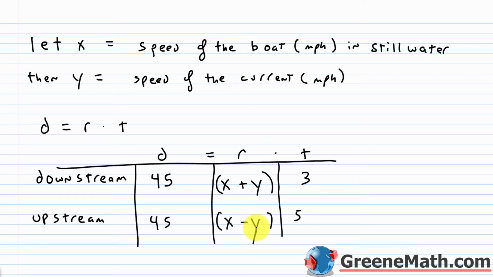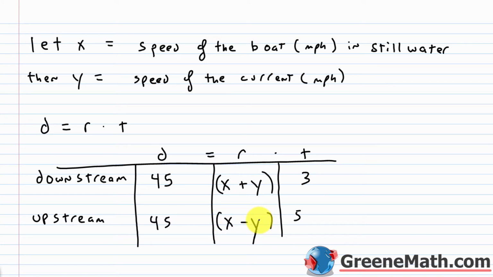The reason for that is your boat is fighting the current. You're in still water, you have a certain speed. If you all of a sudden get put against the current, you have to subtract away the speed of that current. As an example, if I was going 6 miles an hour in still water and the current was 3 miles an hour, then if I'm fighting the current, I'm going 6 minus 3, or 3 miles an hour. So that's where we get this calculation here.